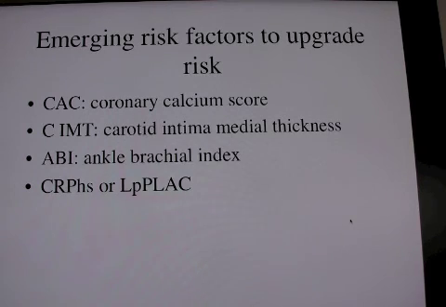As mentioned, it's well recognized in the Bloom and Stone book and the SHAPE trial that you can upgrade risk by doing any of these tests. So let's say I have a patient whose Framingham score is less than 10%. They are low risk, but I'm a little worried because of family history, or maybe they have metabolic syndrome. So I go on to get one of these studies.